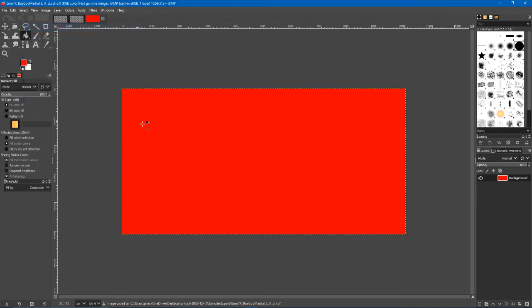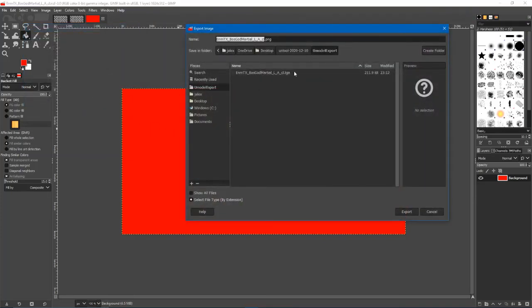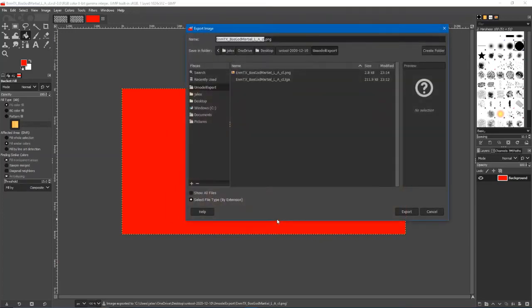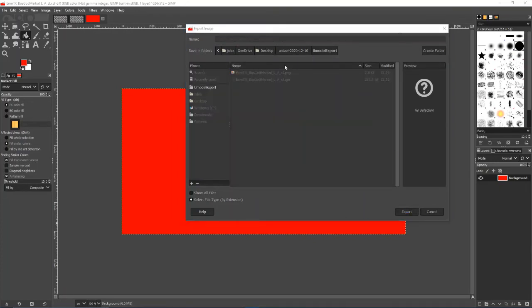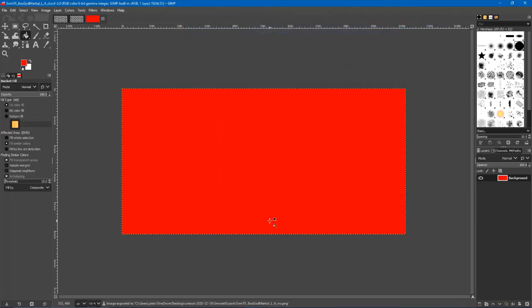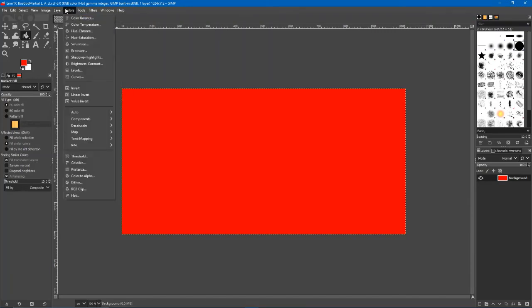Actually, I forgot. I need to export this as a PNG. I have to do more than just save it. So I export this as a PNG to make another normal layer. Do remember that you do have to have a normal and an actual corresponding one. Oh, right. And by the way, I'm not actually going to save this as the normal thing, but I will tell you how to make a normal map in very, very short time.